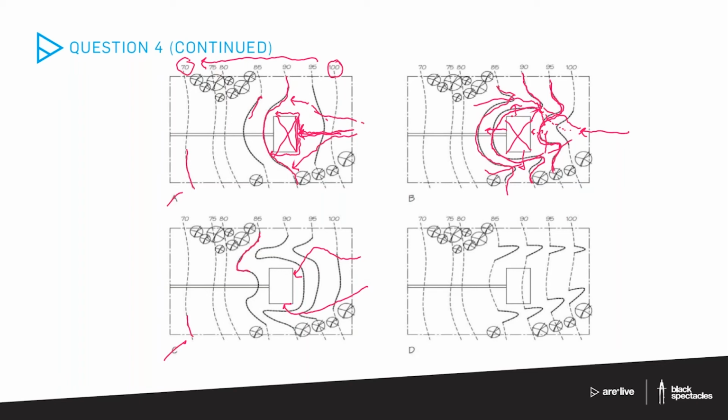Moving on to choice D. Choice D, at first glance, definitely disturbs the least amount of topography out of this question, and we know that's a requirement of the question itself, so it deserves some thought. It's definitely got some swales created here, these little things on each side of the building. So looking at it first glance, that's sort of a positive. It's going to drain water that way. But there's some issues with it.